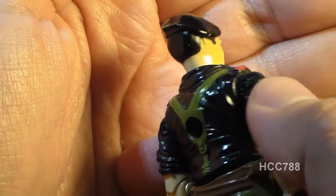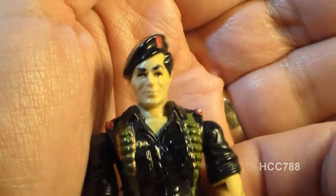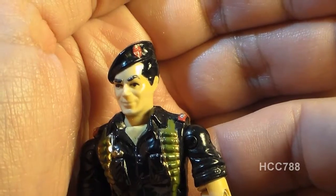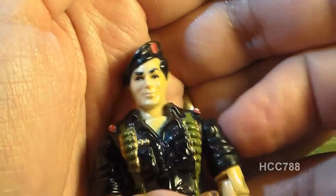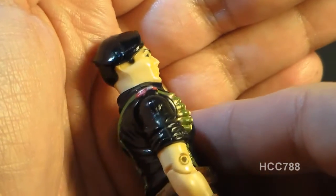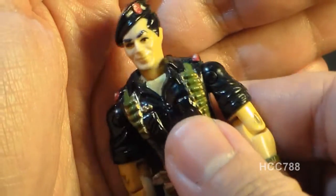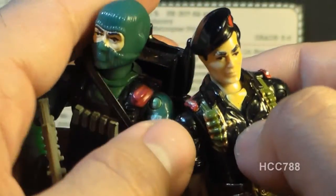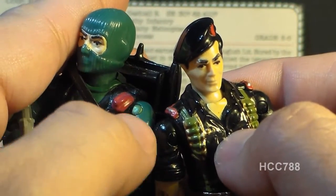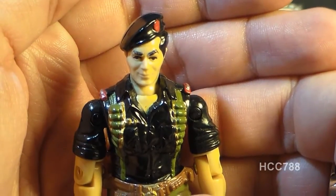And this beret is closely associated with Flint. It really isn't Flint if he doesn't have his black beret. In 1975, the black beret was used by U.S. Army Rangers. In 1979, it was used by Rangers and Airborne. In 1980, the Airborne started using its distinctive maroon berets, and that's probably what is sculpted on Beachhead's shoulder here. Currently, the black beret is the standard headdress of the U.S. Army.